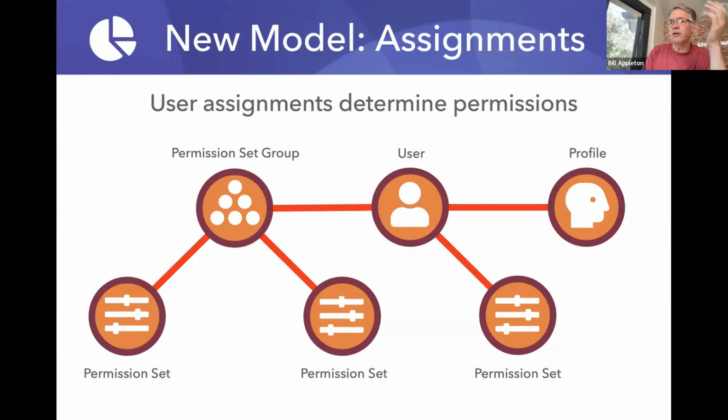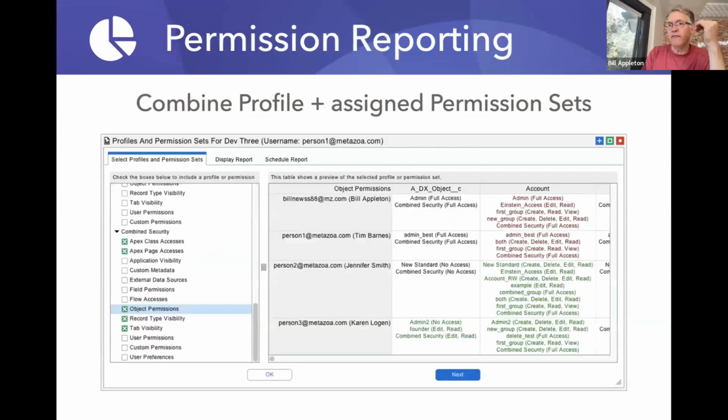So now I want to talk a little bit about what capabilities Snapshot has that can help you deal with all of this stuff. And I'm going to show you this stuff live, but also want to kind of just talk about it at a high level first. So one thing we can do is we can show you the combined security for a given user. And what this does is it shows you the user's profile, and then all of the permission sets and the permission set groups that they've been assigned, and then how their permissions change with each one of these assignments.